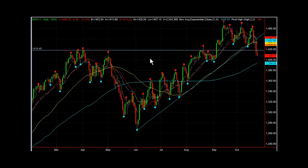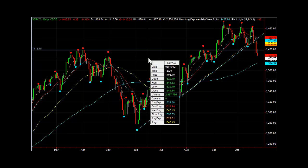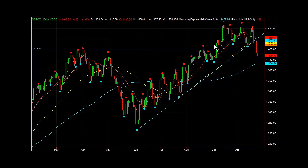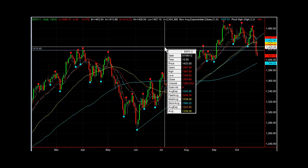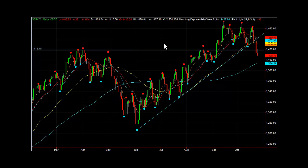So just from a chart standpoint, there's support right in here at around 1403, 1400, where this trend started, that breakout right there. And then past that, it's down to the 1395. A lot of times you'll get a correction back up, an oversold rally, and they'll try to head back towards the moving averages that they've broken down from, which would be prior support. Now it's resistance. So if that happens, we could easily go back to 1425, even up to 1430 on some type of counter rally, short covering type rally.